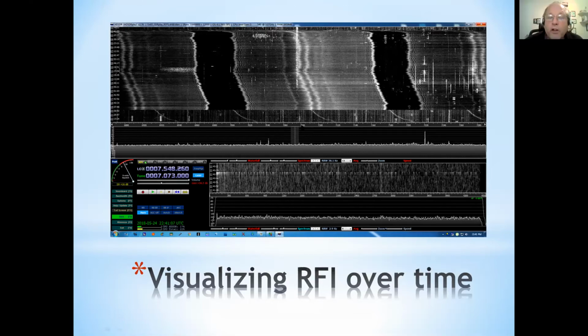Yeah, if you look on my screen, I can see it, but this is 7020, right? So here's the bottom end of the 40-meter band. So basically he could operate in the bottom 15 kilohertz, which is actually the only good part of the whole band anyway. And then from 7020 all the way up to about 7170, and then a little window from 7170 to about 7220, and then from there all the way up to the top end of the band will be completely unusable. So there's an example where Dave has taken this and been able to measure it over time.